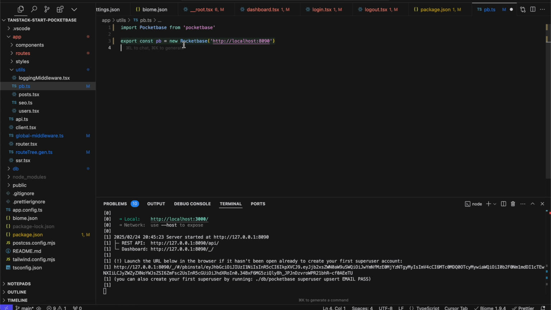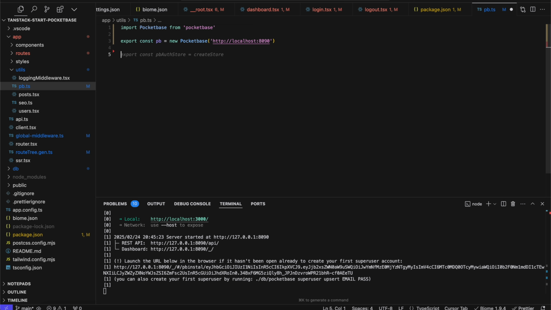And just create a new instance here. Create the new instance and export it. So, since TanStack Start and most of these kind of frameworks are request-based, meaning the things that we instantiate are going to exist for the lifetime of the request, it makes sense to just instantiate the client once and then export it.